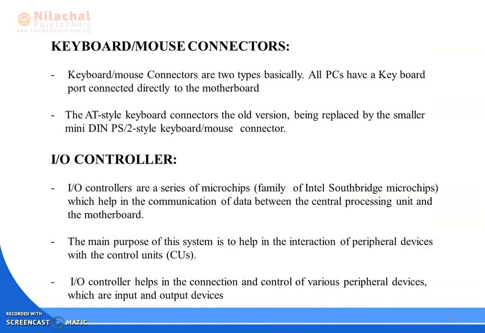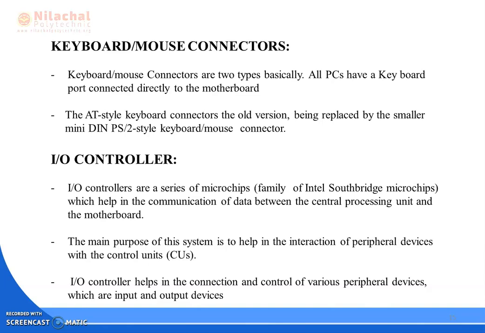Next we will be discussing the keyboard and mouse connectors. We already know, as we have seen in the ports, there are keyboard and mouse connections, which are purple and green in color. Keyboard and mouse connectors are basically of two types. Previously it was the AT style keyboard connector, and now we have the mini DIN PS/2 style keyboard and mouse connectors.